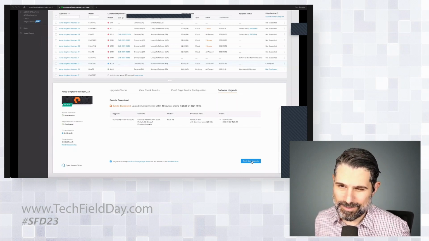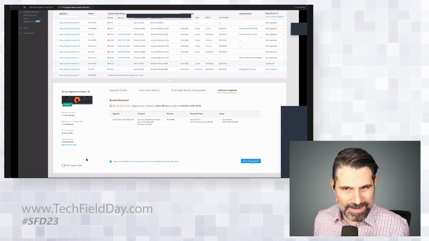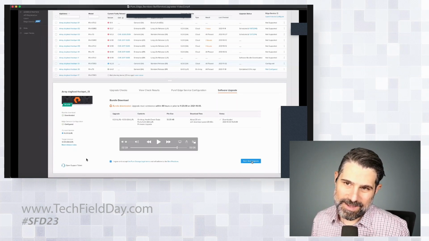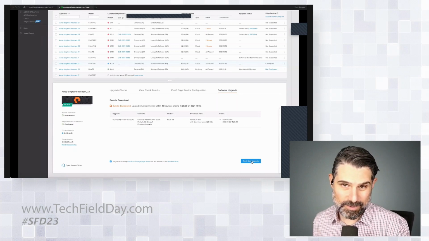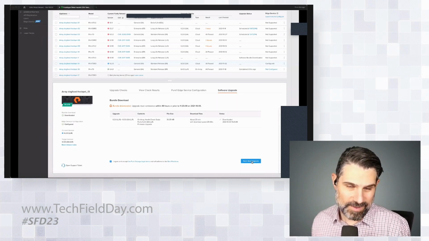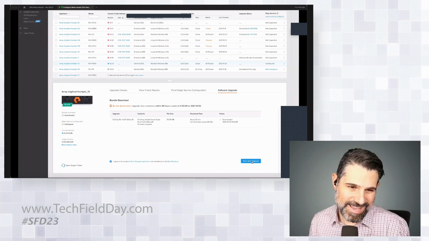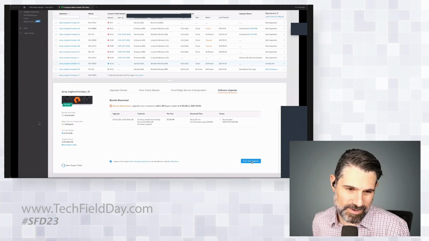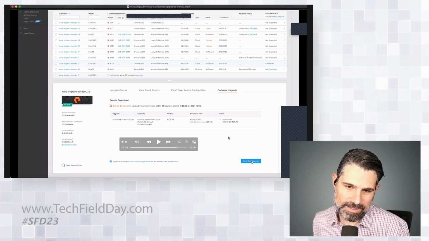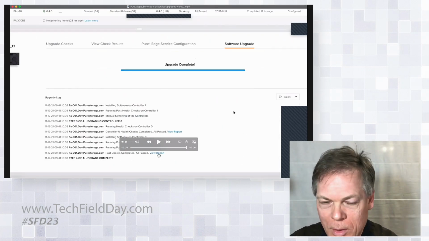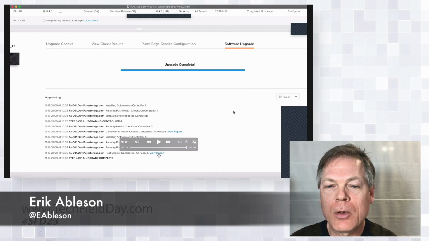But the customers that have been with us for a while, they're very comfortable with this kind of thing. It's the newer customers that maybe came off of systems where this would be completely crazy to even think of. But for the most part, I just want to mention you can open up a ticket at any stage of the process. But yes, during the download, there should be a little bit of text there that says that it validated that the bundle's correct.